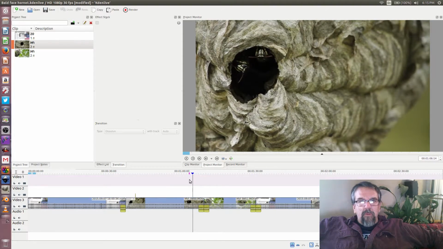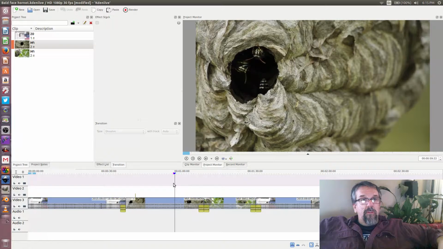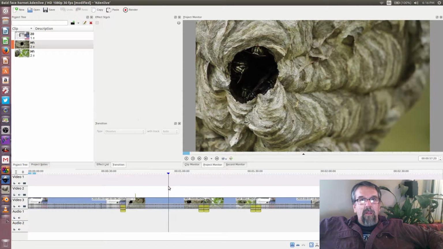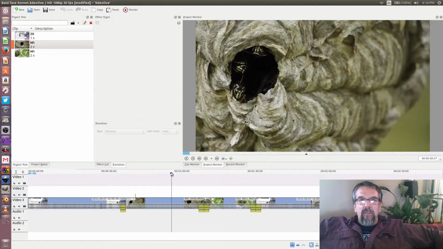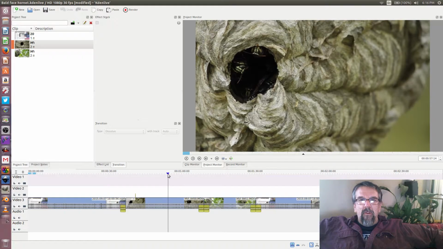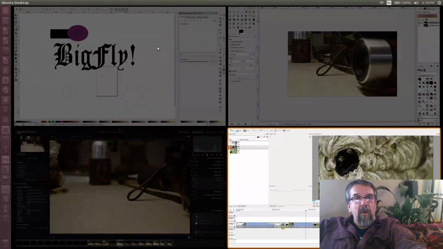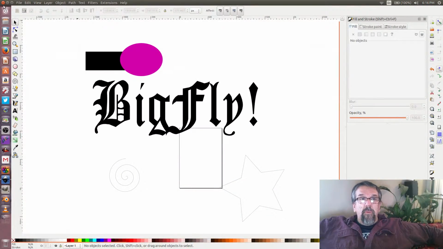One thing I did notice while I was messing around with this, looking at this video, and this is the bald-faced hornet video that I put out last week. I edited it in Kdenlive, and this is the actual edit file. I noticed here that down in the video on the screen there, I think that Queen Hornet is right there at the entrance of the Hornet hive. It's just like a Goodyear blimp compared to the other ones. You see her moving around there. It's pretty cool. So yeah, so far my experience with Ubuntu has been very positive.